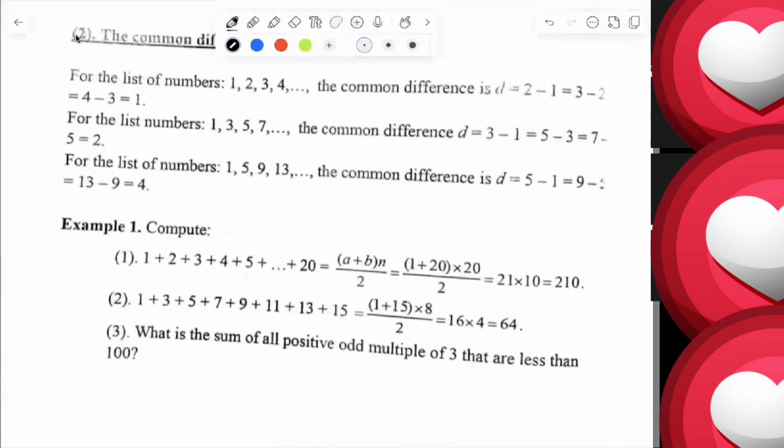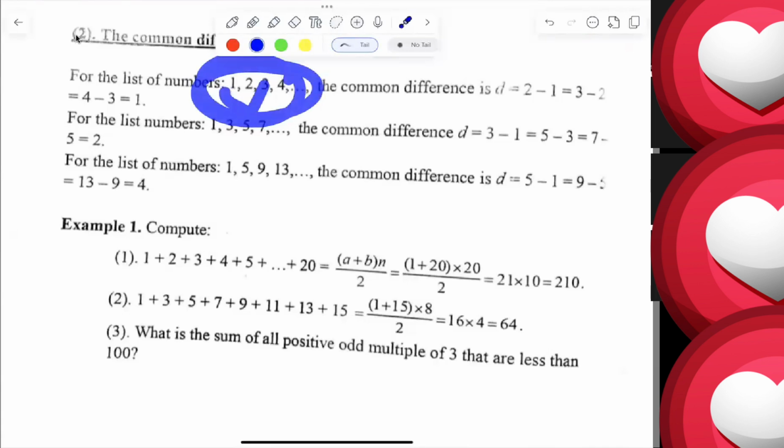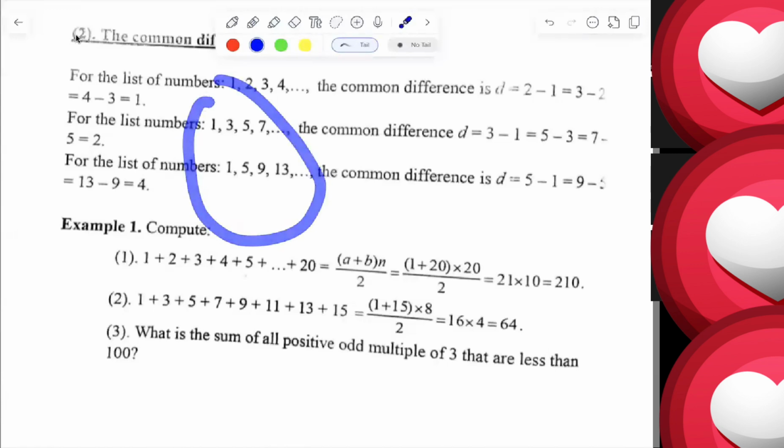And consecutive numbers have a common difference of 1. And for a list of any numbers in an arithmetic series, there is a common difference, or when you have two terms, three or more terms, like 1, 2, 3, 4. These all have the same difference. That's called the common difference, as you can see.